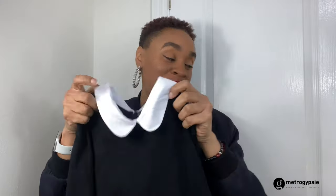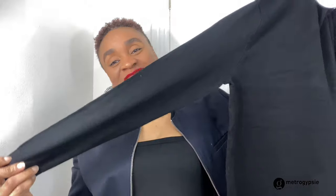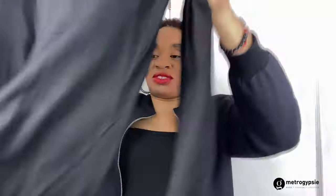Obviously, I have tank tops, I have blouses and all, but I wanted to get something just to show you how cute it can be. So this would totally go with either of them. And it has this lovely, so I would call it a Peter Pan collar, like a baby collar. And it's black, long sleeved, so you can always roll the sleeves up, you can leave it down, however you want to look. You can even roll it up, wear gloves, and then it just reaches here.